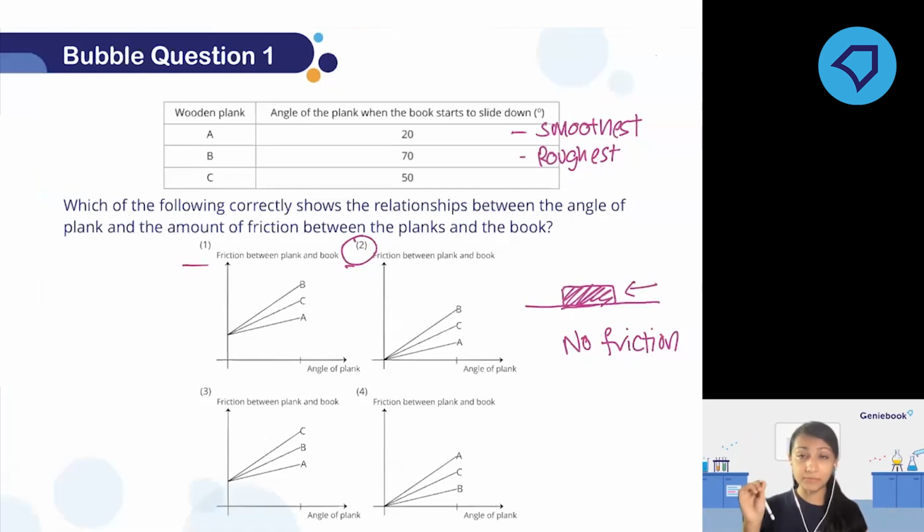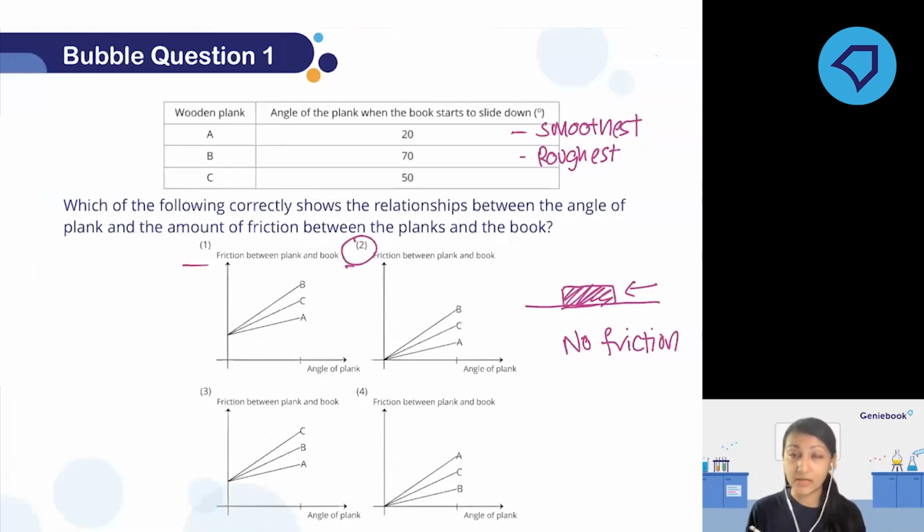All right, so this is something that you have to be very careful about. First of all, static friction is not in the syllabus, like what some of you mentioned. And second of all, the explanation for static friction, what you think it is, is actually not applicable. It still has to involve some form of force, something like an applied force where you push it. But you will only learn about static friction and kinetic friction when you take physics in upper secondary. So that's why I don't want to spend time explaining it, because you might get more confused. So just stick to this simplified version.